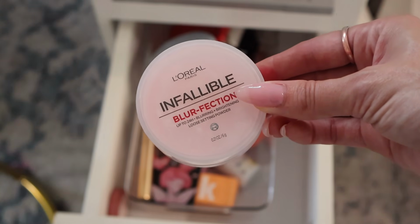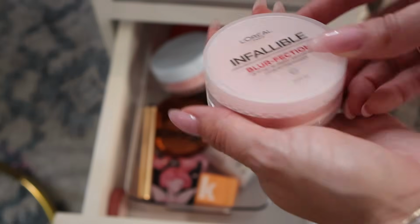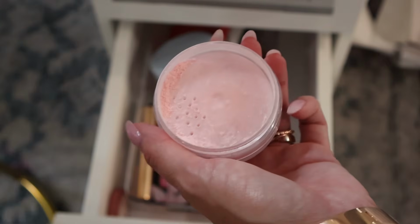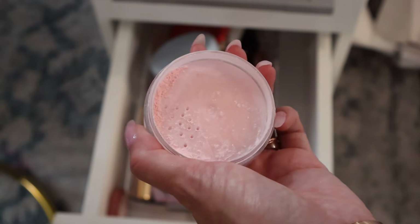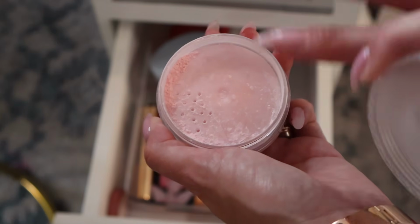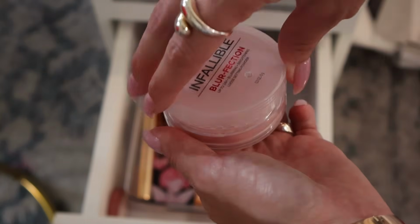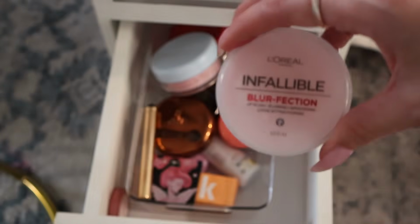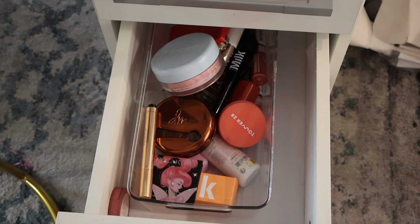Okay, so a lot of you recommended for me to try this when I did my recent drugstore video. So we got it, and honestly, it kind of reminds me of the Kosas, except it's more affordable. The packaging isn't as terrible. It's not my favorite packaging, that still goes to the Milani powder, but this is also, you know, plastic. I'm going to be bringing this and my Morphe setting powder. I have a pink. Honestly, that one is pink, but I feel like it looks good all over the face, truly. So that's what I'm going to be wearing.